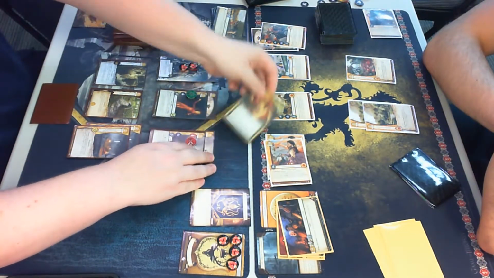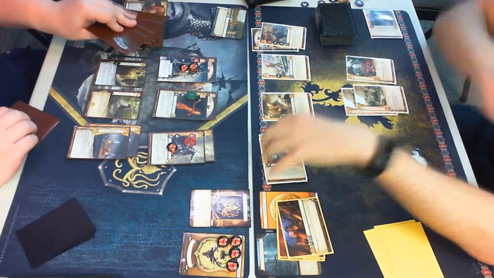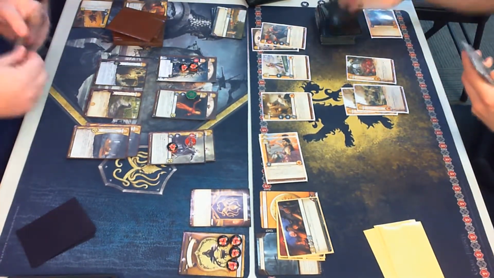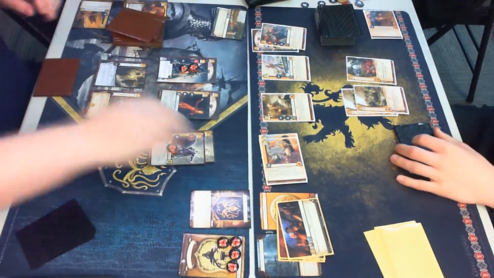And confiscation. There it goes. I don't know why the token's still on him for removing his icon there, but... Oh, here we go. Yes, so I almost forgot about that. So confiscation on Ryan's side, and a Time of Plenty for mine. So I removed those icons there. There we go.